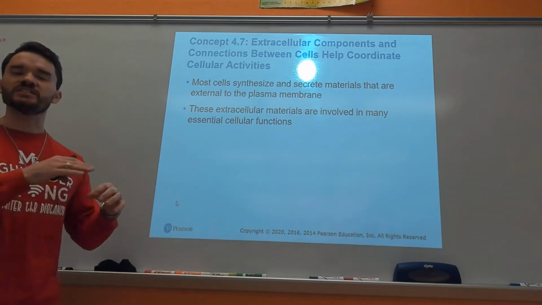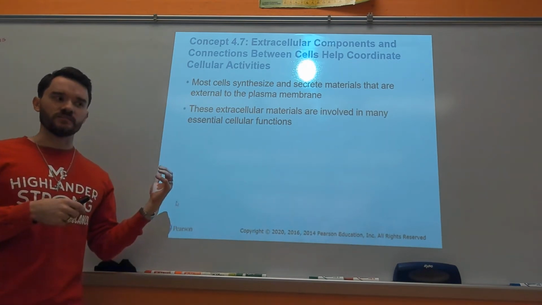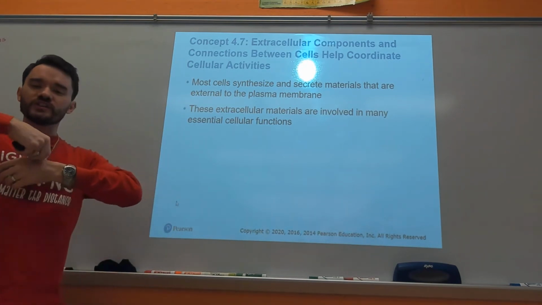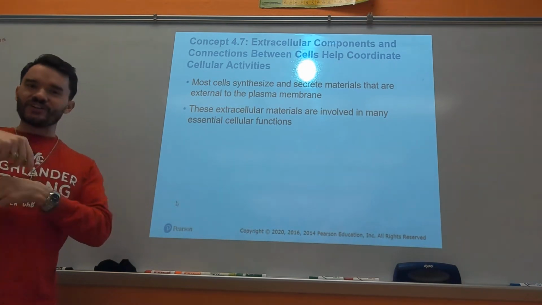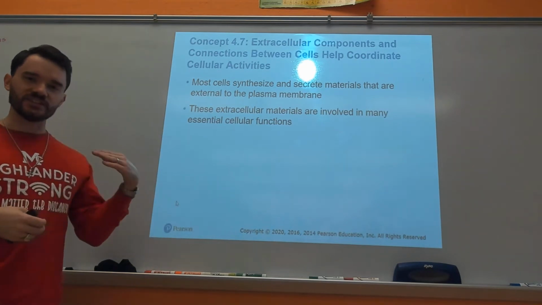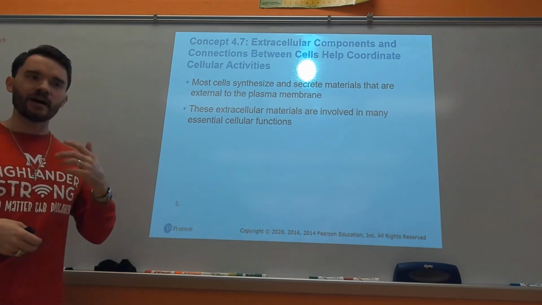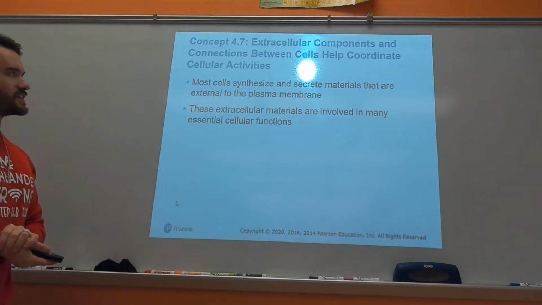each other? If you have a tissue layer, how do the cells in a tissue layer, like when you pull on your skin cells, why don't you just rip off all of your cells? What anchors them together? And then within a tissue layer, cells of the same type, how do they communicate with one another? Talk about that a little bit. That's what they mean by coordinating of activities.